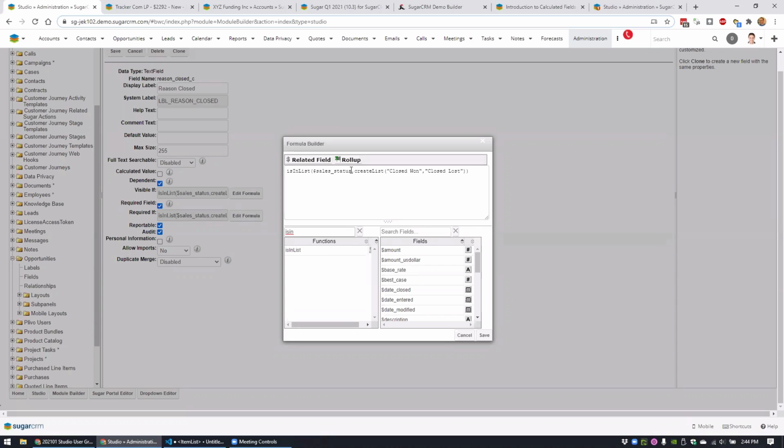So I have my field sales status, but then I can't just give a comma separated list of values. I actually have to create a list for it to look in. So I just went ahead and created a list. This is how I prefer to do formulas, Sugar Logic, based on drop-down values. This is a different way versus what I did in my if else formula before with the case statuses, where I used or and several equals functions. This is perhaps a little bit cleaner of a way to do it than the way I chose to.